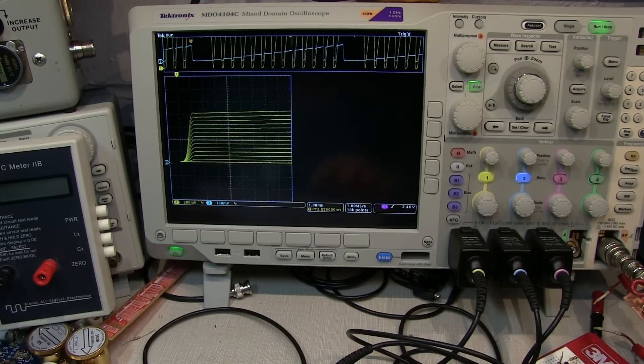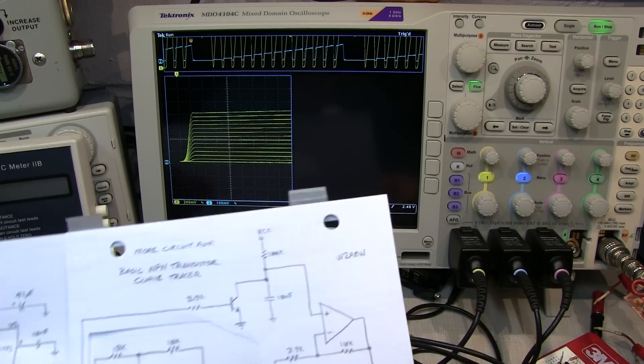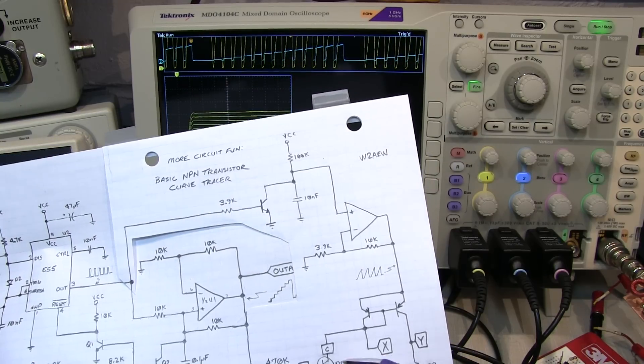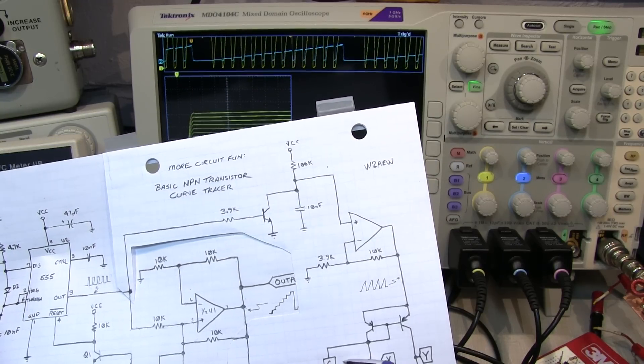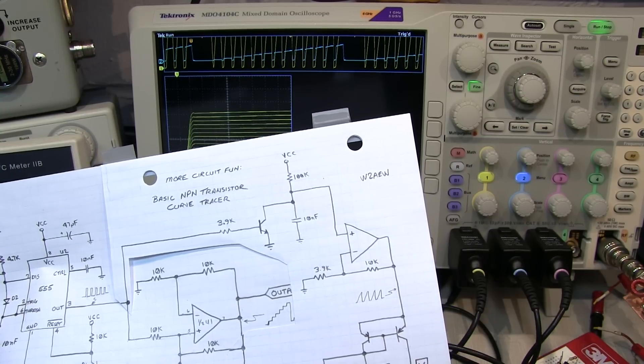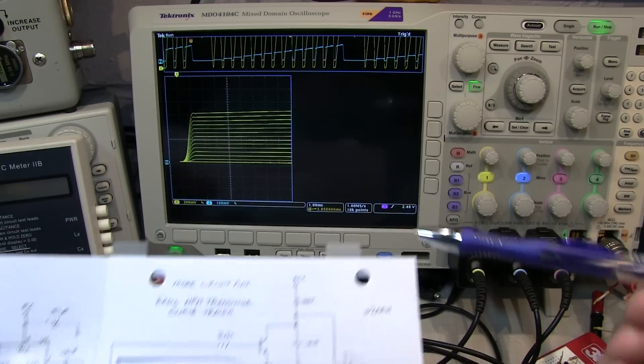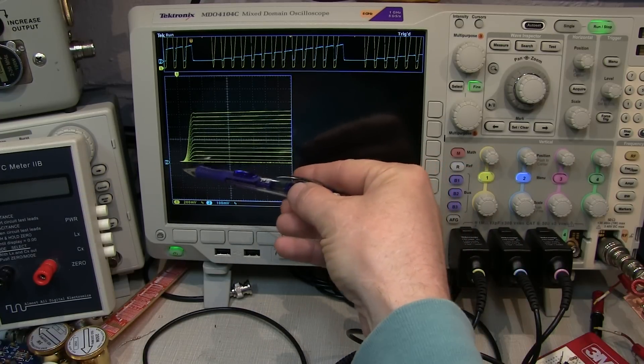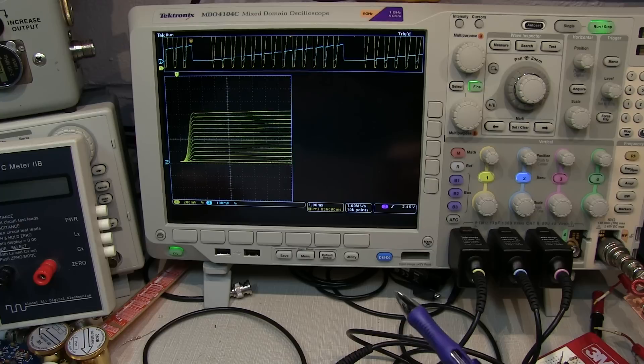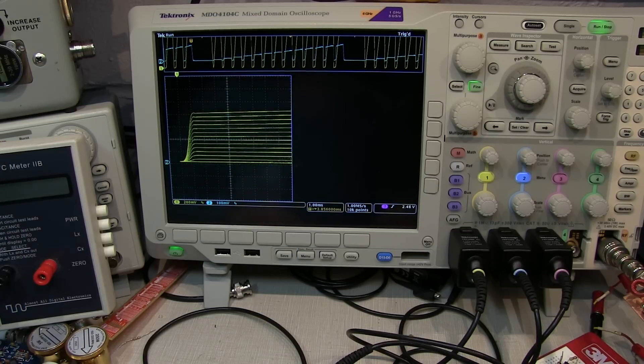As I mentioned, the response is not going to be ideal because we're doing this in a very minimalist fashion with a minimum number of components. The voltage being applied to the collector is being altered a little bit by our current mirror here, but not a dramatic amount. It's just going to make a change to the shape of the curves right at the very beginning here of the curve tracer. But overall, it gives us a basic shape, and if you wanted to use this to try to match some transistors, you certainly could do that.